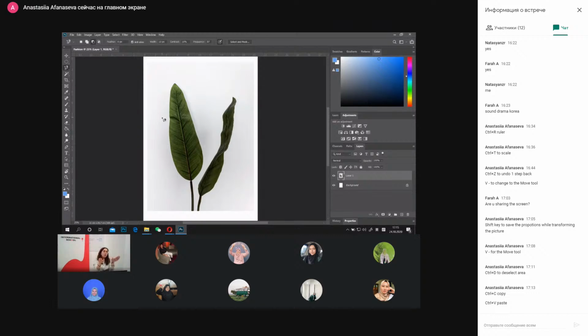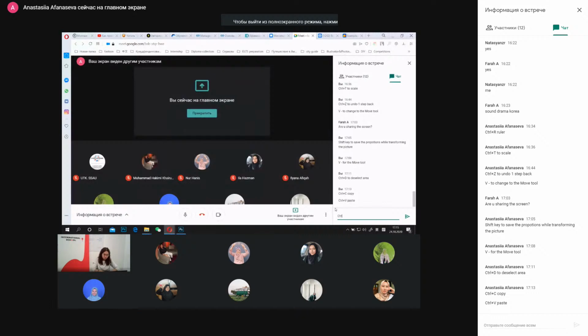By the way, Control plus, Control minus, to scale the workspace.